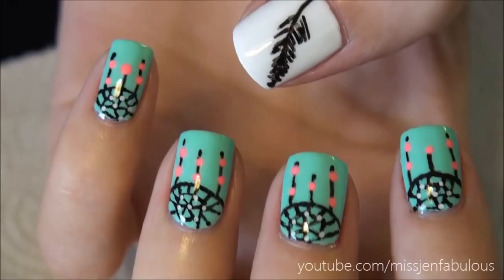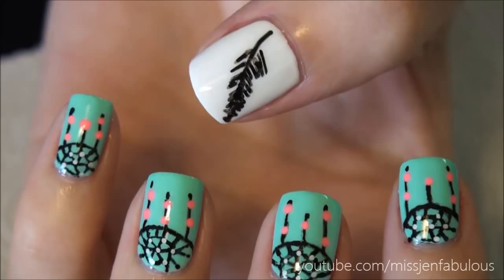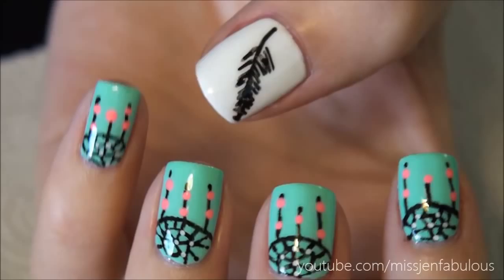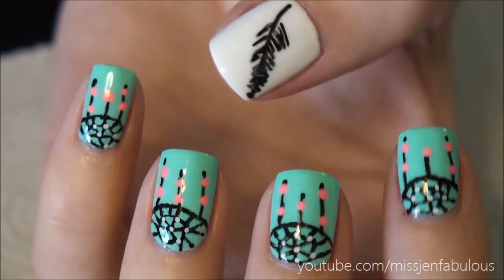So here is the finished manicure. On my thumb I just drew a little feather, which is really simple and easy to do, just by drawing a long line and then little lines coming off of it. I just added a top coat, my favorite top coat, which is Seche Vite. And I think this manicure is super cute and unique. I love that the thumb is different. I think it just makes the manicure a little bit more special, but it's very easy to do. It looks a lot more complicated than you would think.